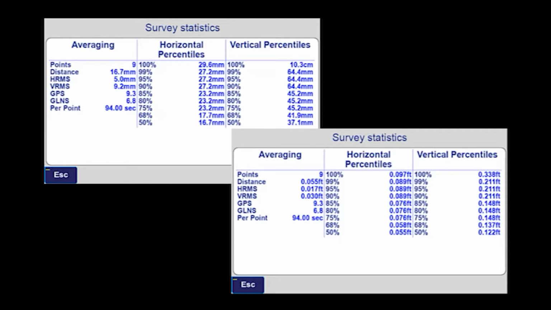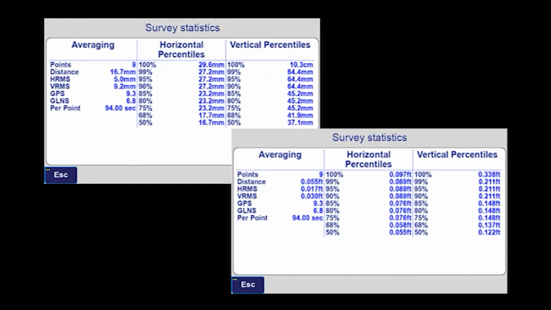But what we see is that 100% horizontally of these 8 shots, regardless of whether they had 6 seconds of raw data in the result or 3 minutes of raw data in the result, all of them were within 3 centimeters or 1/10 of a foot horizontally from the average. And then vertically, we had 100% fall within about a decimeter or 3/10 of a foot. Just really amazing for this sort of distance to have that kind of consistency shot to shot to shot, 8 points, with that sort of agreement with one another.